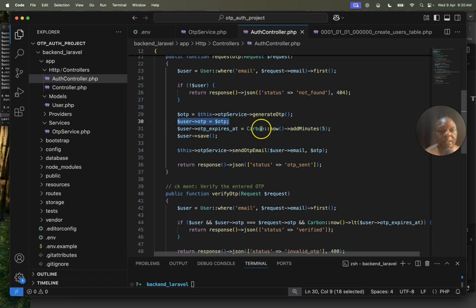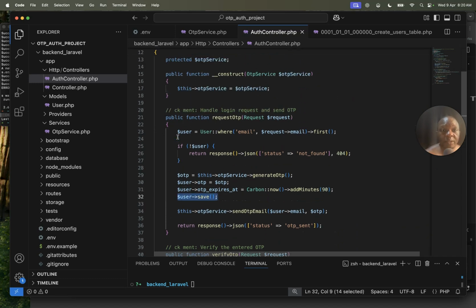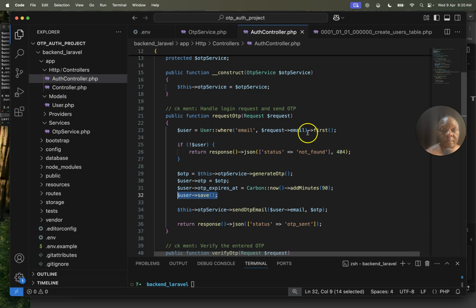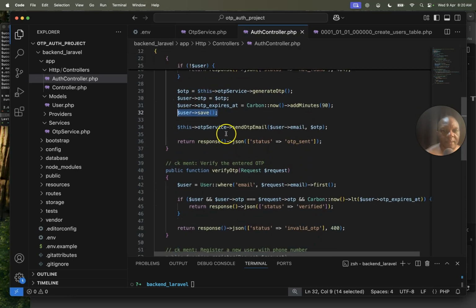We also generate time. Here we're saying that the OTP will last 5 minutes, but because this is a public app that people may use later, I'm just going to put 50 minutes or 90 minutes. This is a public app, right? But if it was a private app, I would reduce the time. So now we update the users table, because we already queried the users table from here, saving the OTP inside.